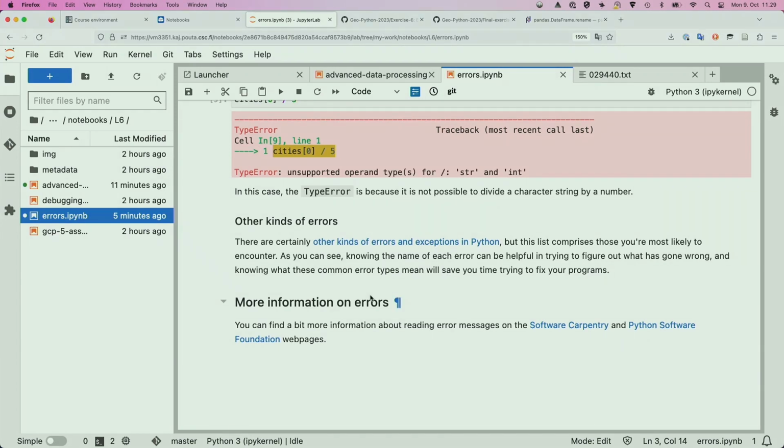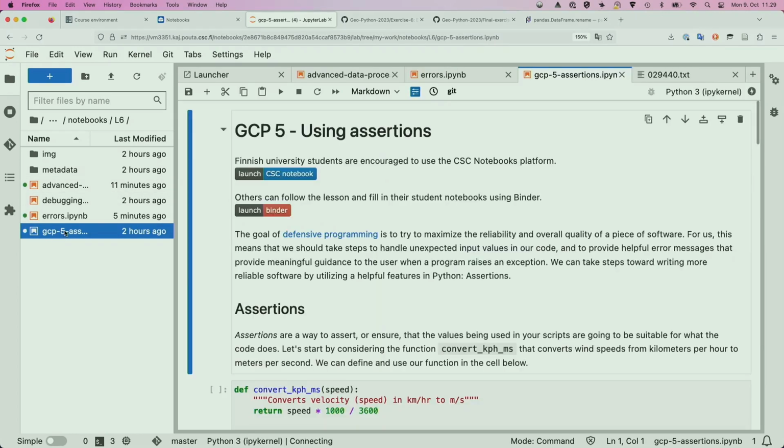As I said, there's a long list of errors, so you can read more about them. We have provided some links on the course website, so you can read more on that. But if you have any questions here, you can ask. If not, I will continue with the rest of this lesson, so we will still have some time to go through the exercise and talk a bit about the final assignment of the course.